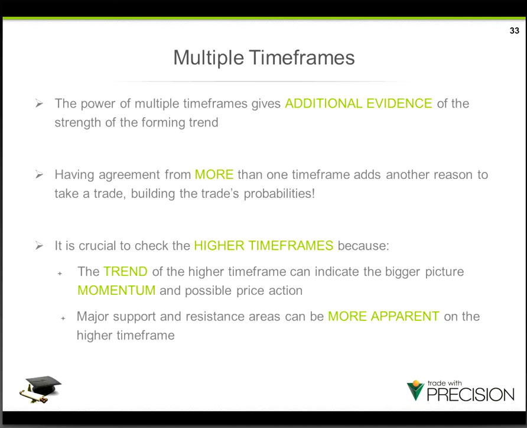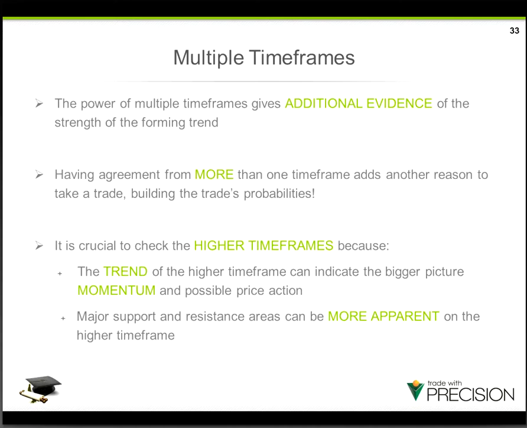A trade setup on a 60 and 120 minute chart is going to have a longer trade duration than, say, a 2 and a 5 minute chart. But even when we're trading the higher time frames, we can still utilize and time our entry with those lower level charts to get as precise as we can with the trade entry. If you're struggling with how to stay in a trade, understanding multiple time frames is really going to be the answer for you. Additional evidence and additional technical factors can only help trade probability.